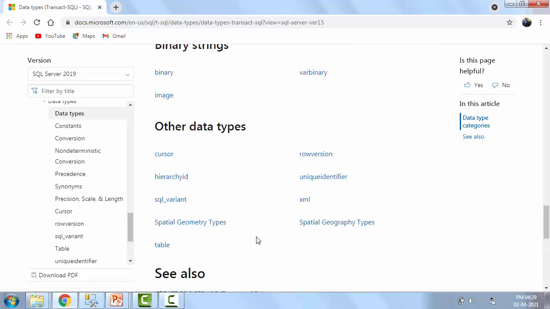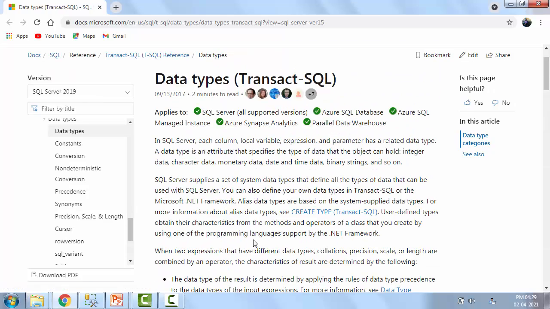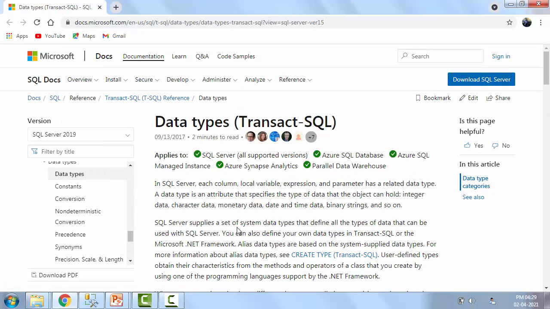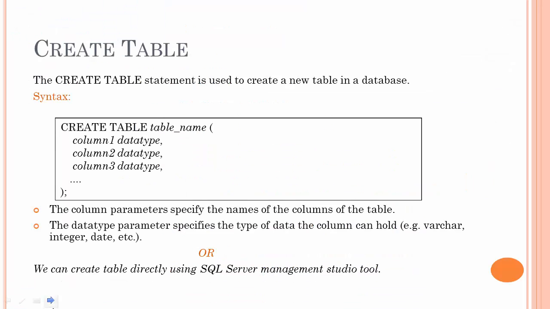So you can use all these data types while working with SQL Server. The column parameters specify the name of the column. The data type parameters specify the type of data the column can hold. So let's see how we can create a table.